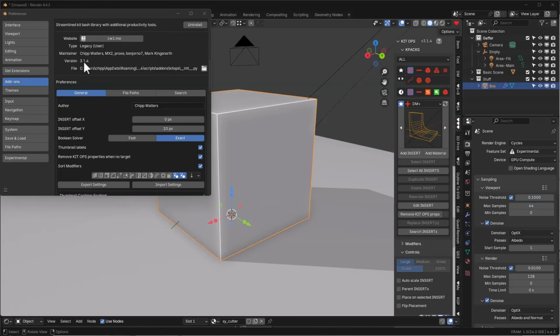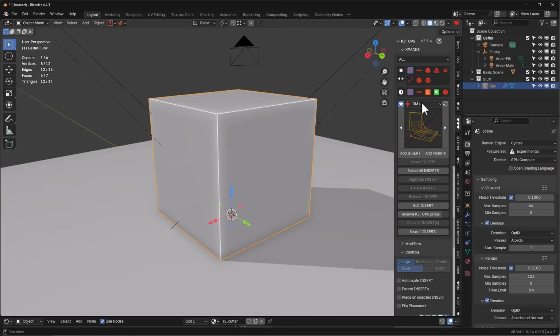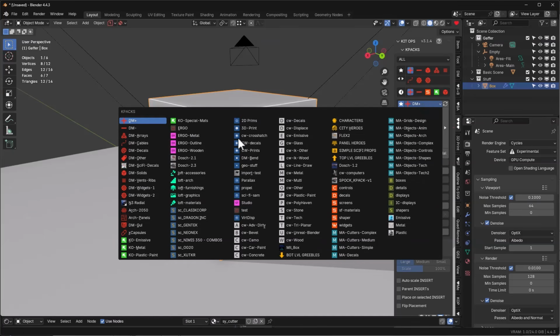It's version 3.1.4. I'm going to call it version Pi 3.14. And it's got some new features that I want to share. First off, we render materials a little differently now. Let's take a look at some of those.